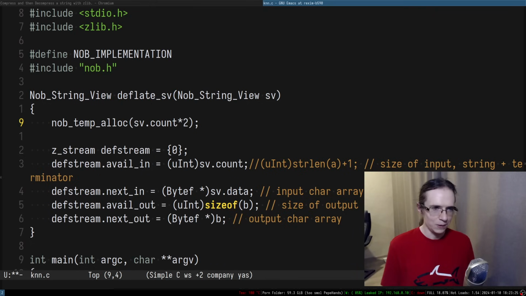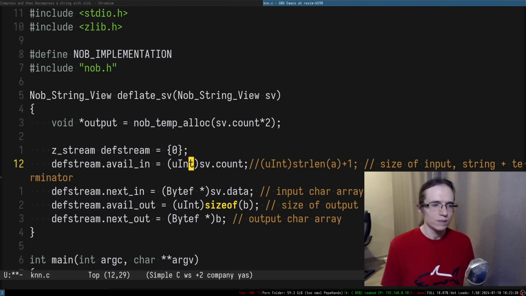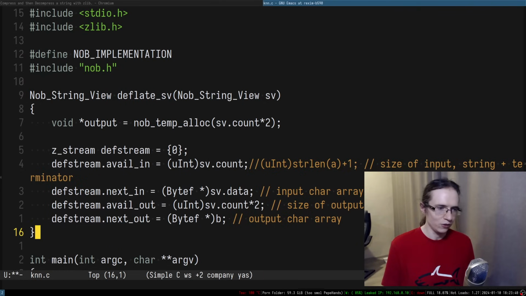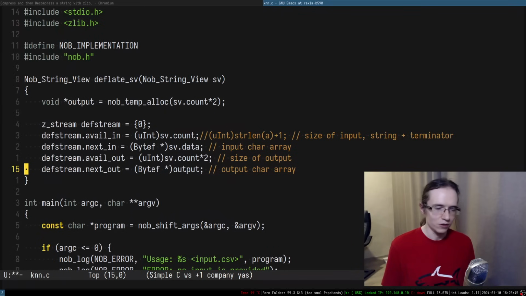So this is going to be the output, an output char array. All right, so the size is going to be basically sv count multiplied by 2, right? So that's the output, I suppose.